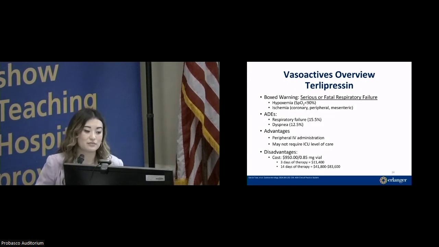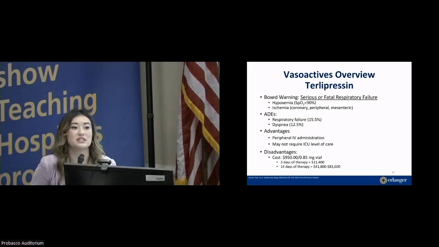Do you think that the increased rates of respiratory failure that led to its box warning have anything to do with the difference in bolus versus continuous dosing, based on what you read? I think that there was more data demonstrating adverse respiratory events in patients receiving continuous infusion terlipressin compared to bolus dosing.